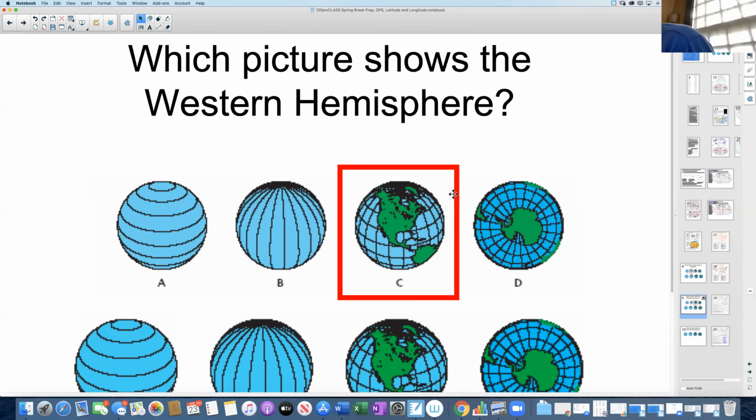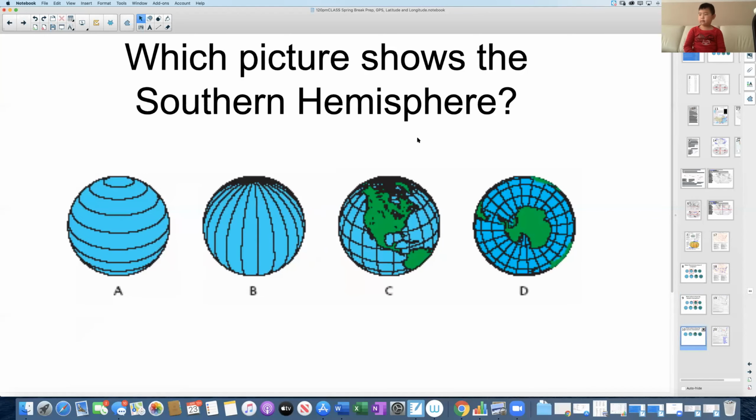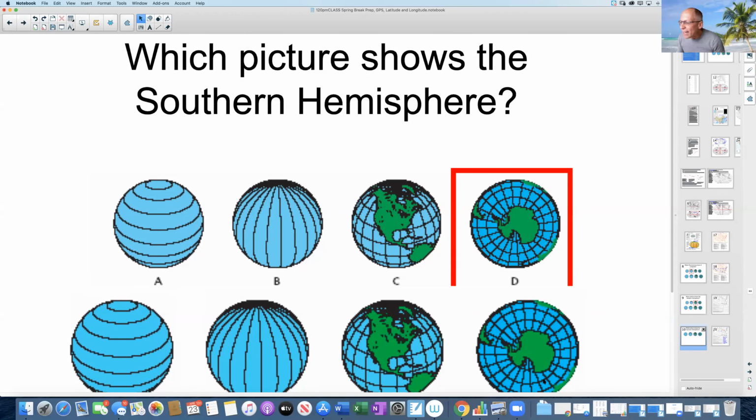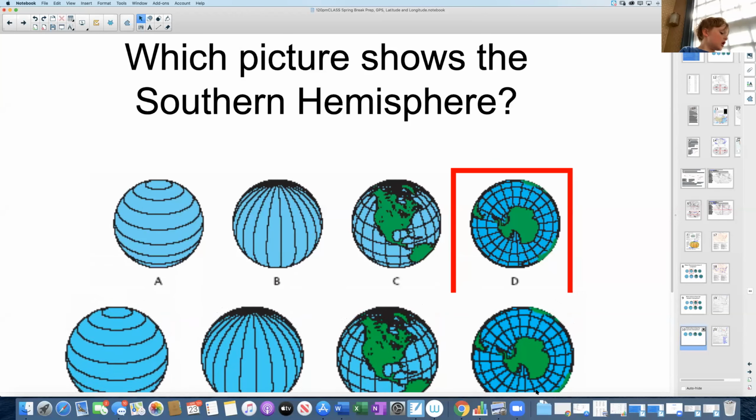Now, what happens next? The Southern Hemisphere. I want to know the Southern Hemisphere. Is it A, B, C, or D? Remember, the Southern Hemisphere is below the equator. And so who thinks they know it? On three, one, two, three, go. D. If you said D, you got it. You guys are great navigators.